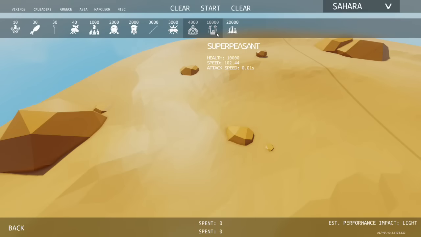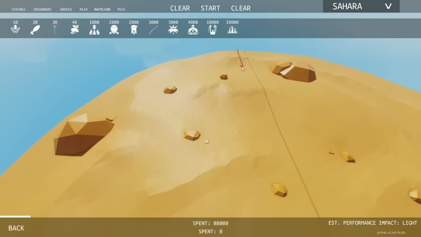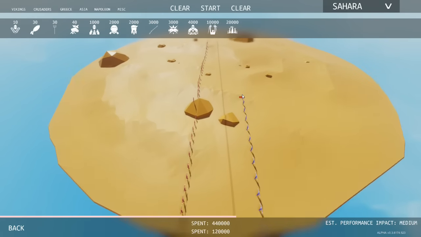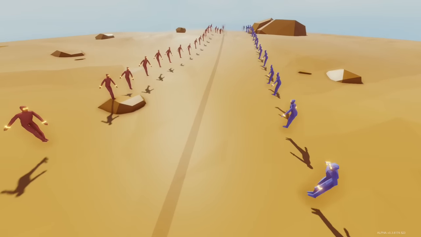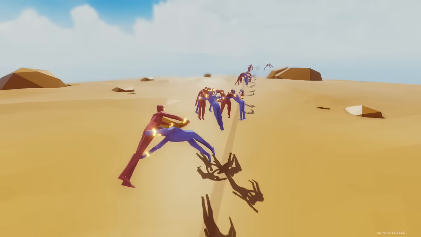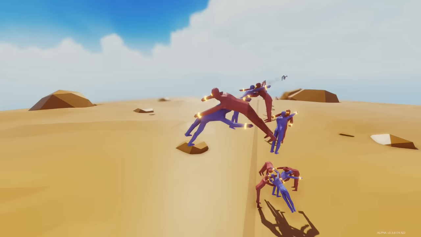Dude. Well, there you go. I don't really know what else to do with the super peasants. How about we do... Did we try this already? I think we might have tried super peasants versus super peasants. I want to do it again now. Come on. I want to see if we can get some kills with them. If we can get one kill. Because I think last time, didn't they just spin each other around? Yeah, they just spun each other around.